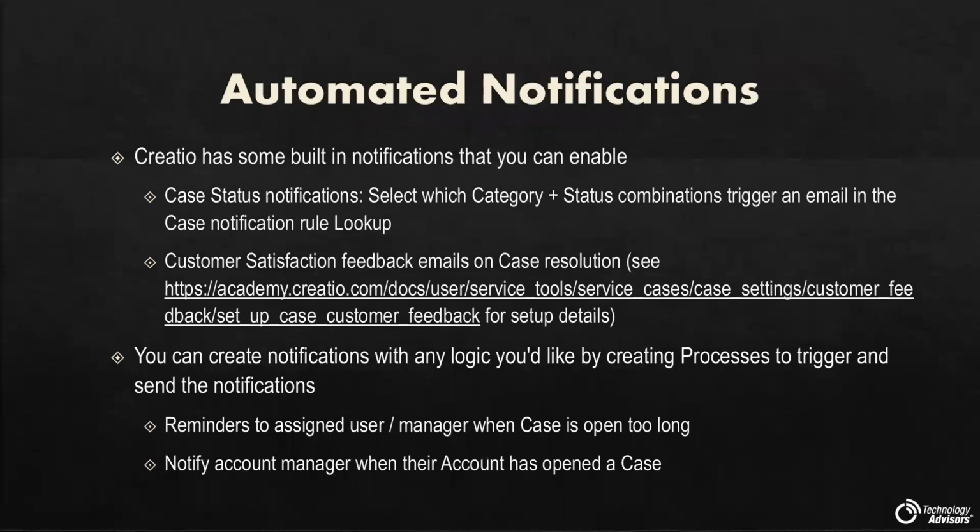And then, of course, as you move through resolving your cases, you often want to send out notifications to either your customers or people on your team at various points within that process. Creatio does have some built-in notifications that you can simply enable if you'd like to use them. Those fall into two different categories. First, case status notifications, where you can select which category and status combinations will trigger an email. There's a case notification rule lookup where you can say, when this category of case reaches this status, send this particular email template, and it will handle all of that for you on the back end, making sure those email alerts get sent out appropriately.